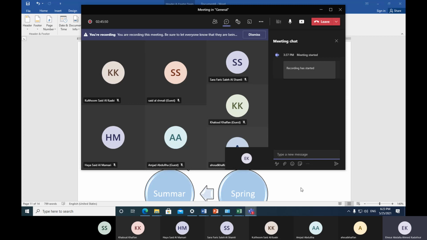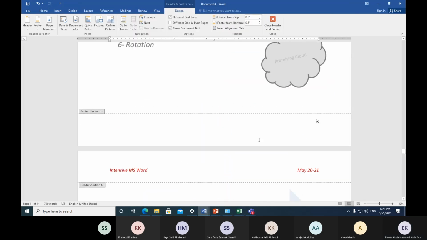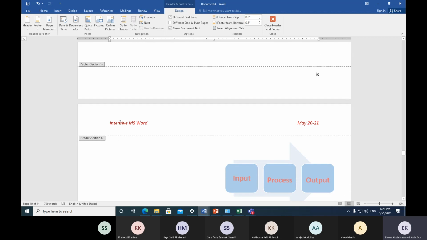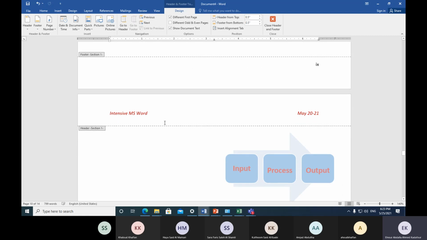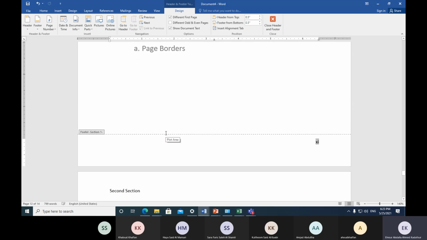Is it possible? Yes, it is possible, and I already have it. If you observe over here, I have "Intensive MS Word" here, but within these pages over here, I don't have the same.